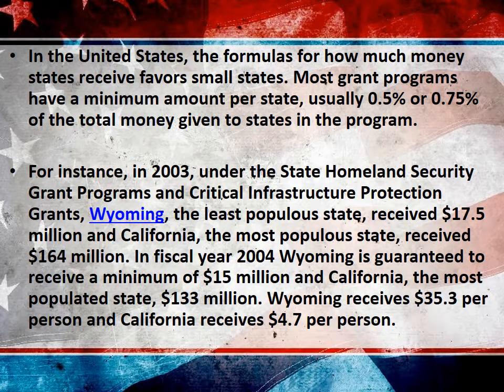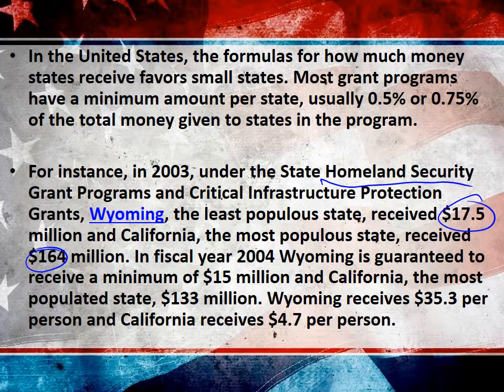Okay, one kind of annoying thing, at least from California's perspective, is how these programs work with money and the states getting it. Sometimes it doesn't necessarily match the population as well as it should to be more fair. For instance, the Department of Homeland Security gave a bunch of money in grants to Wyoming and California. And if you look at how much money they got, certainly California got more money. Wyoming got 17.5 million, California got 164 million. So that's like, oh, we got so much more.